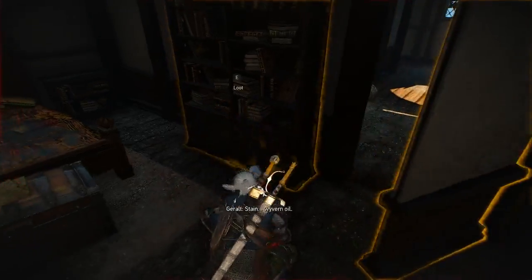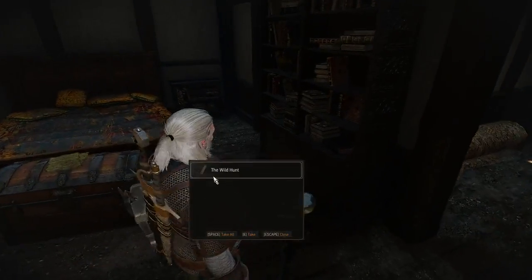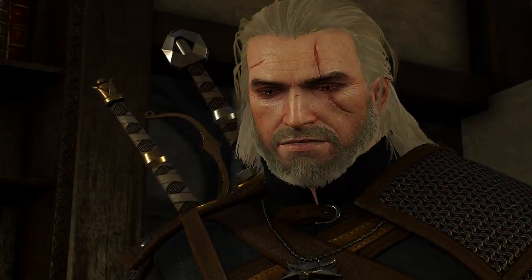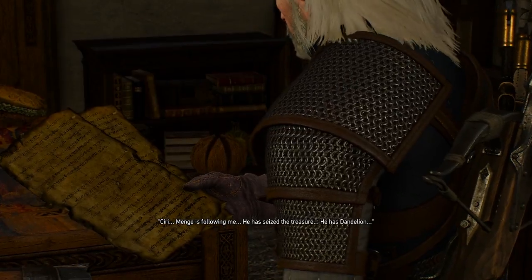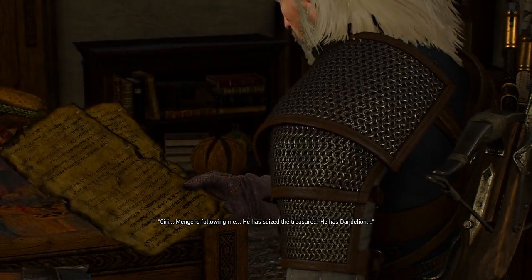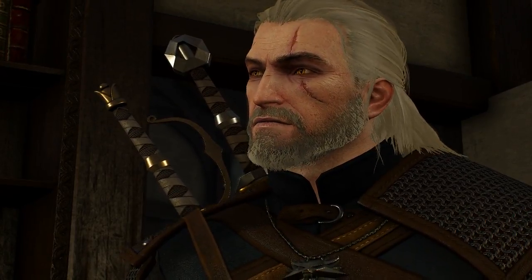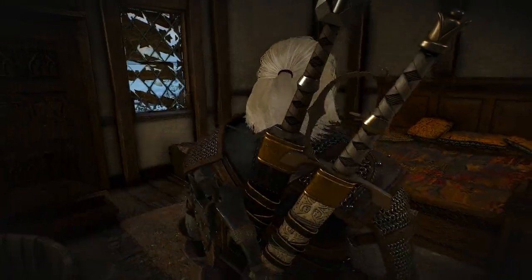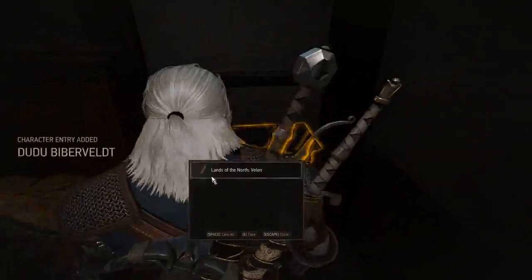Alright, so we've spilled some wine. Stain. Oh, wyvern oil. Letter from Doodoo. Menge is following me. He has seized the treasure. He has Dandelion. You must flee. Footsteps. Not good. Oh, I do get to explore the rest. Excellent.